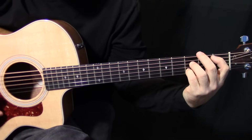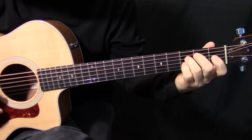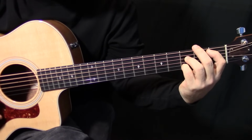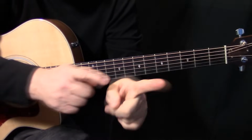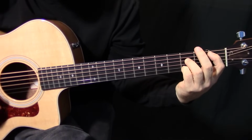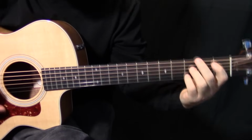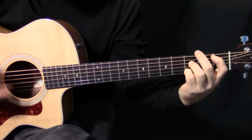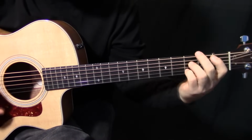Okay, and then we come into this chord, which is that B-flat 6, which is A1, D3, open G, and B4. But don't play that open E there. So we want to put the fleshy part of our first finger and mute that, so it's not sounding. And we do this. So the strumming is that sort of a feel.